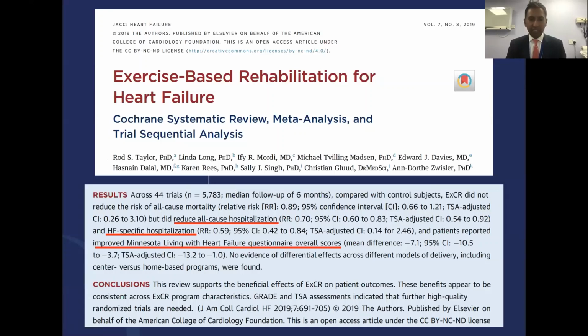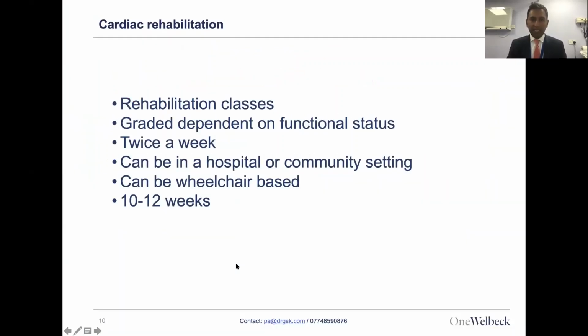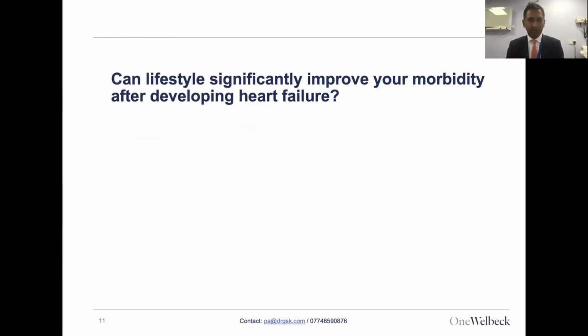Exercise-based rehabilitation does help: it reduces all-cause hospitalization and heart failure-specific hospitalization, and improves quality of life as well. And there are rehabilitation classes that are graded depending on how bad your patient is. So with my patients who are wheelchair bound, they will still have rehabilitation classes, but they'll be seated, so arm movements and that sort of thing. So it really will be tailored to your patient. So that's really important. So can lifestyle significantly improve your morbidity and mortality after developing heart failure? Yes, you've just heard exercise does make a difference. So the answer is yes.